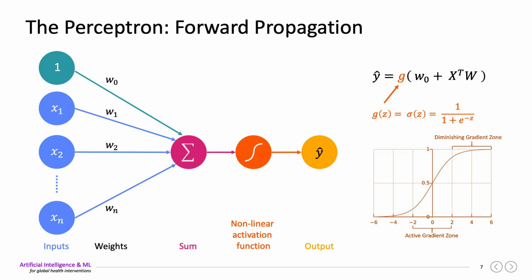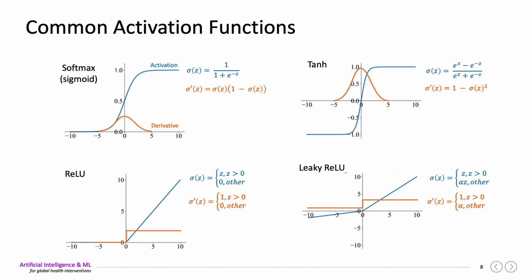The sigmoid squashes any input into a probability between 0 and 1. This is especially useful for binary classification, like predicting whether a skin lesion is malignant or benign, as well as many other global health problems. The hyperbolic tangent, or tanh, activation outputs values between -1 and 1. This symmetry around 0 is useful when both negative and positive responses matter, such as steering left or right in self-driving cars, or guiding a robotic surgery robot or another actuator in a clinical setting.